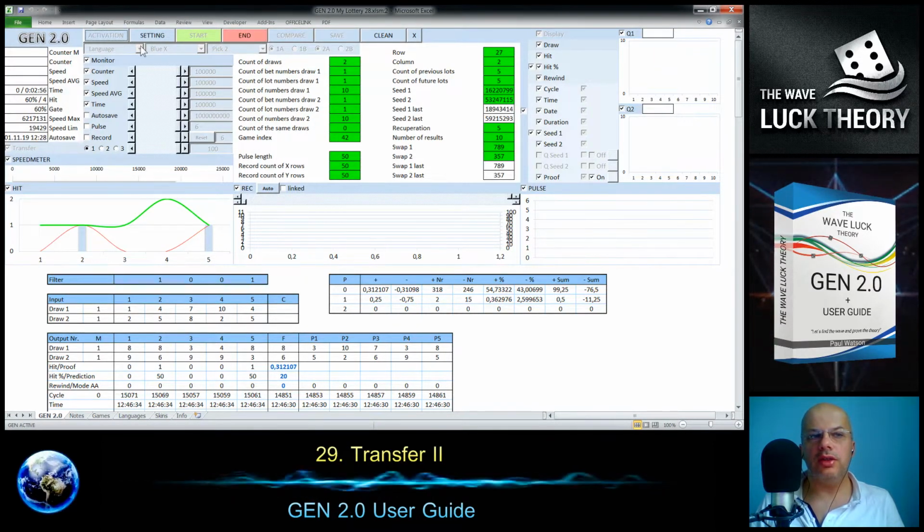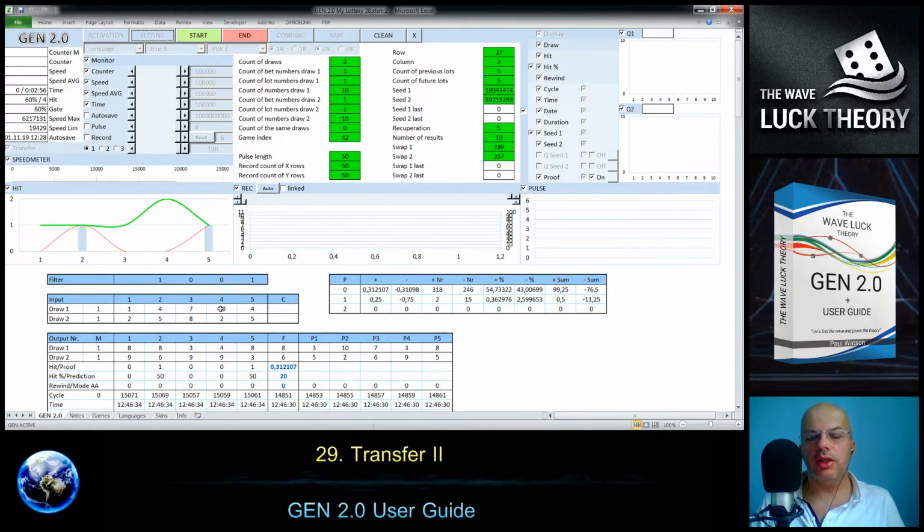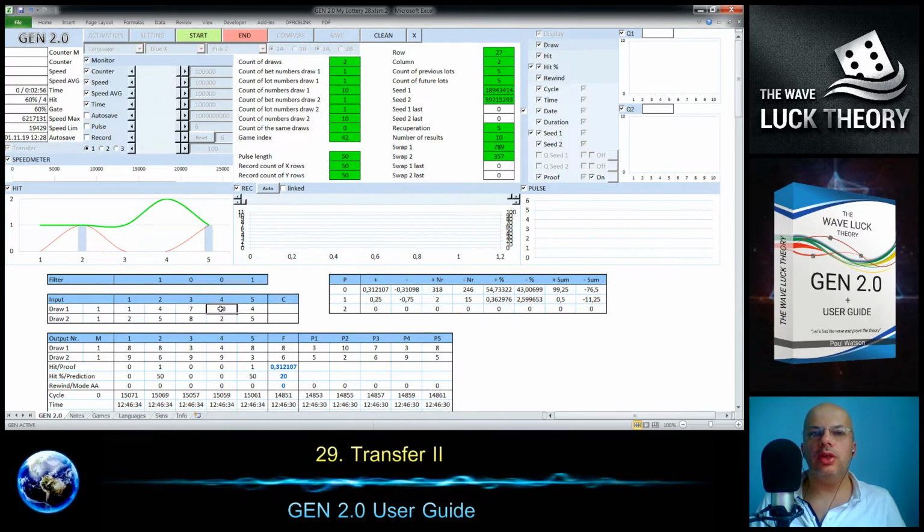The second, just before start, we can change the numbers in the first and second row in the input box. And you should do it only in case you make some mistake. For example, I made a mistake in the third drawing day, and I do not want to run all the generations from the beginning.